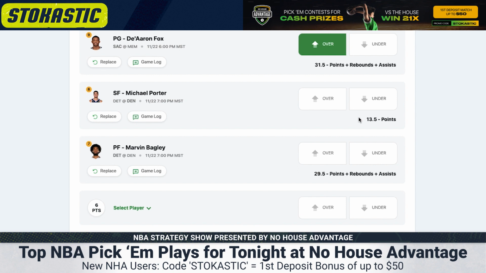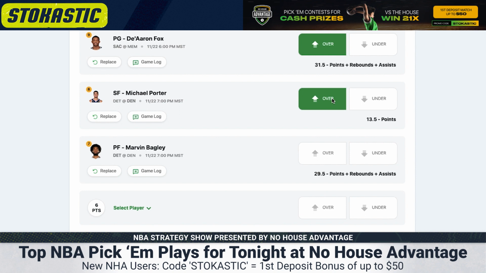So we're going to get a few 3-point attempts as well from Michael Porter Jr. If he heats up from beyond the arc, this 13.5 prop's going to fall pretty quick. So lots of different outs for us with Michael Porter Jr. Really good matchup. You got Denver coming in a little bit shorthanded as well. It's actually a pretty close game spread here too. Not massive totals on either side, but 5.5 favoring Denver.